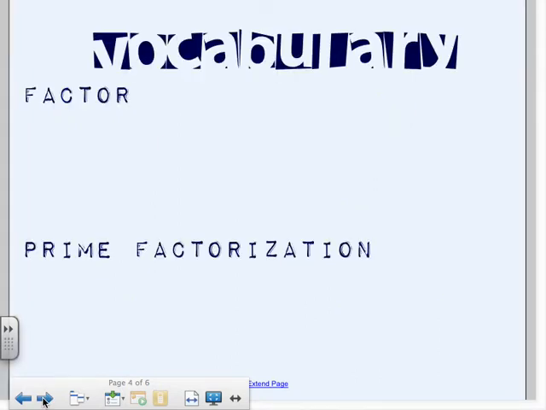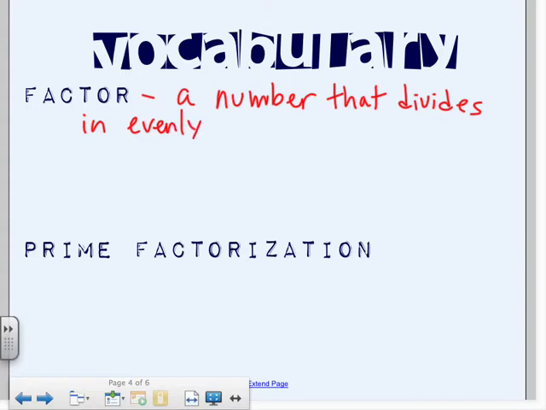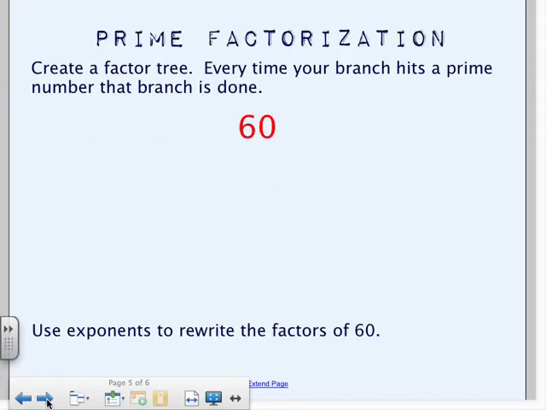All right, so we mentioned factors a couple times, right? A factor is a number that divides in evenly. And you're going to have a finite number of factors, which means that it's not going on forever. So if we're talking about the number 10, its factors are 1 and 10, 2, and 5. Okay, so it has 4 factors. Prime factorization is the way to write the factorization of a number using its prime factors. Okay, and I'll show you our method to use that. So we're going to use a factor tree, and they call it a tree.